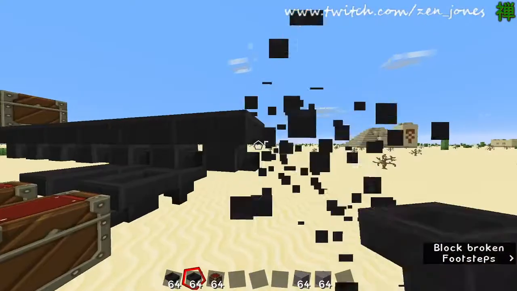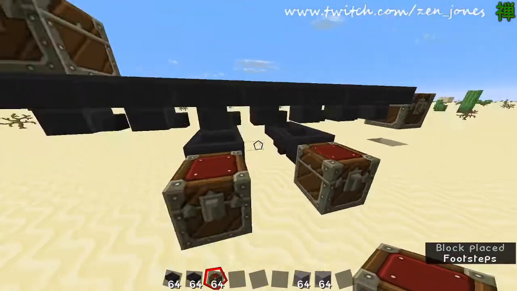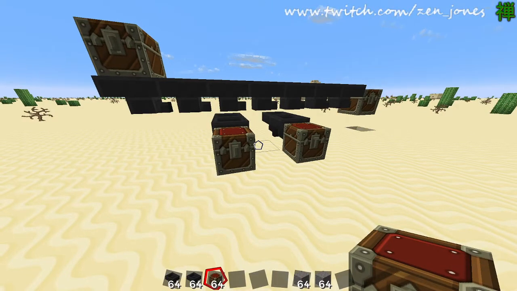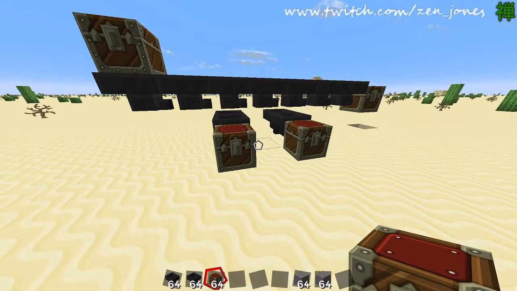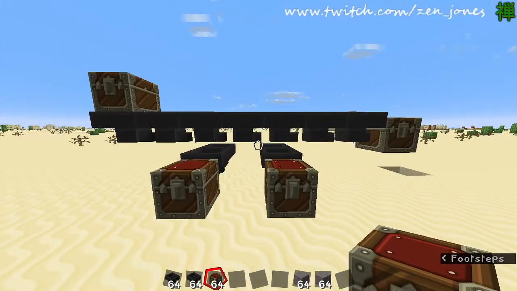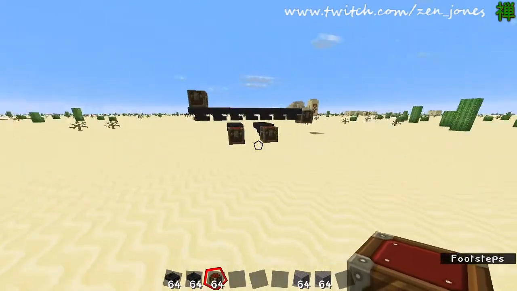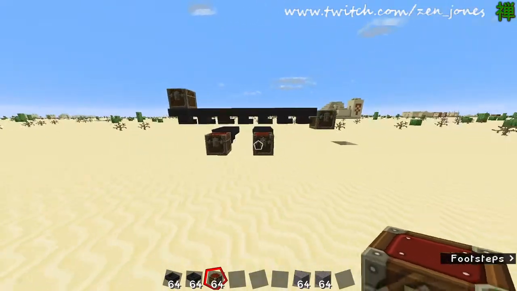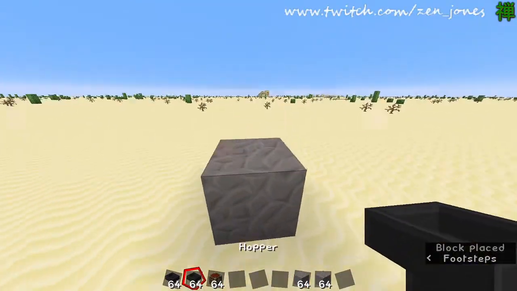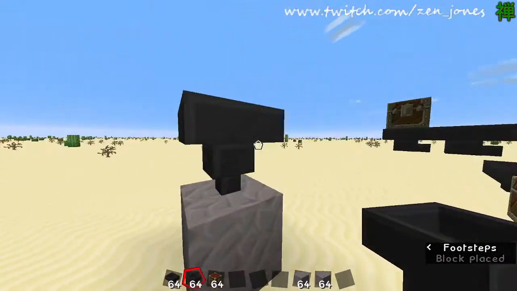And that works because of how hoppers work. To really understand how an item sorter works, I guess I should explain it and then build an actual item sorter. So hoppers will flow in the direction that they're pointed primarily, but by default they want to flow down. They always want to flow down into the hopper below them.